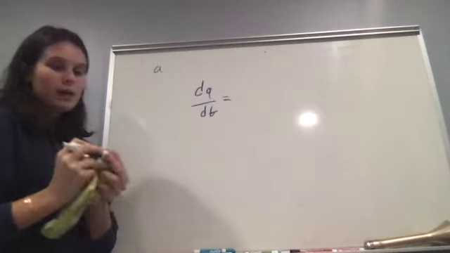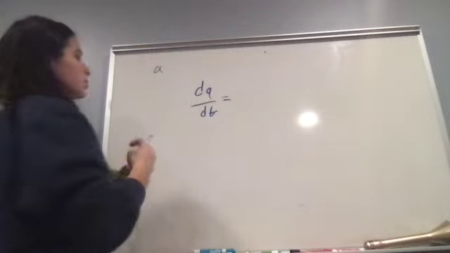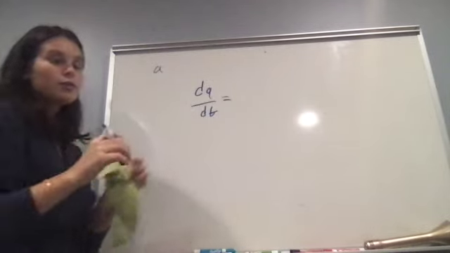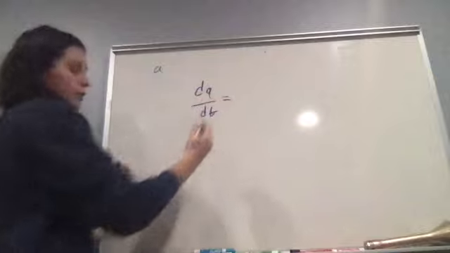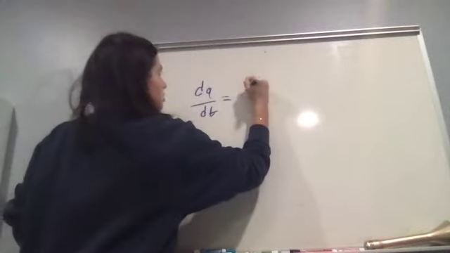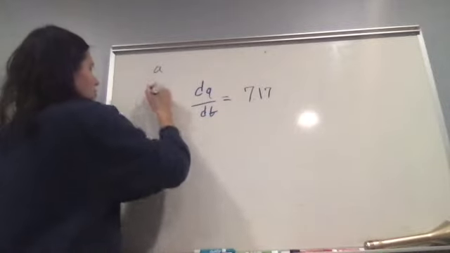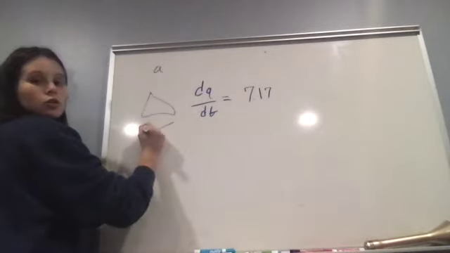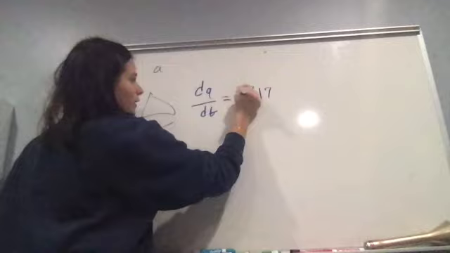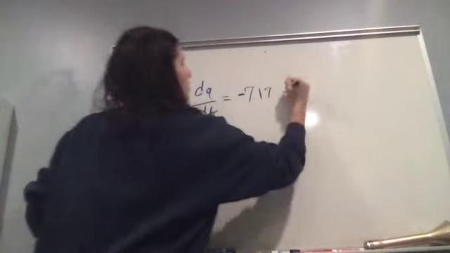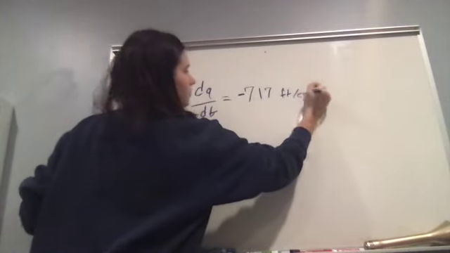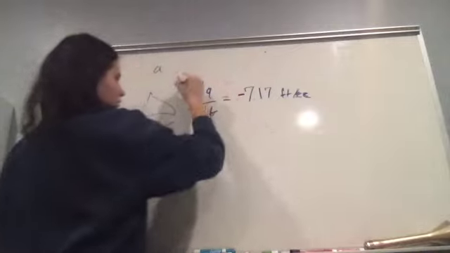All right, so we have our final answer for problem A, which is finding the rate that the tip is changing, so dq over dt. In our calculations, it's going to be 7.17, but wait, we know that in our triangle we're moving towards the light. So our rate is going to be negative, and the units on that are feet per second.